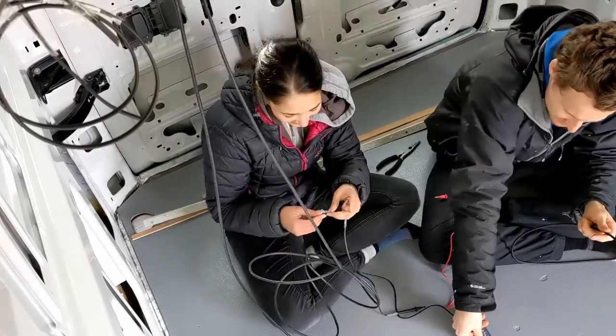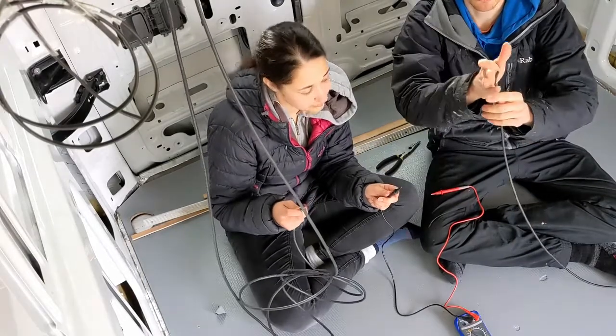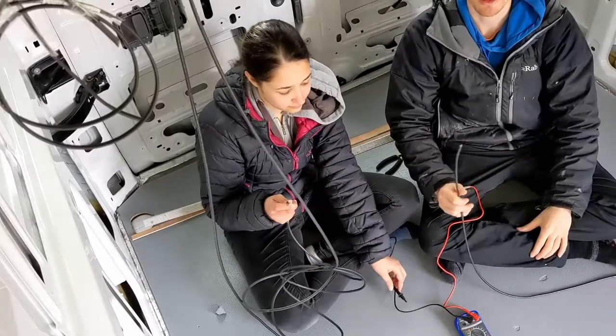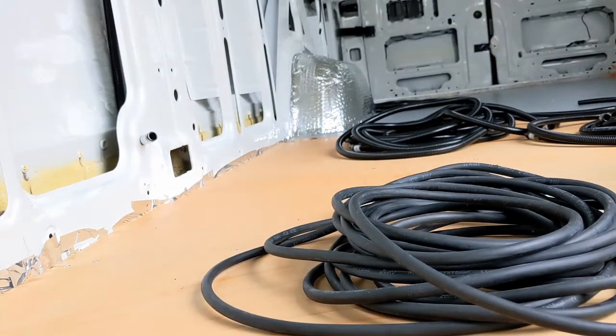As we've just shown, these cables are live at the moment, so we're making sure that we insulate the ends, and then we'll just coil them up for now until we actually run them through the charge controller. Now onto our lighting, and we're running wires. Lots of wires.